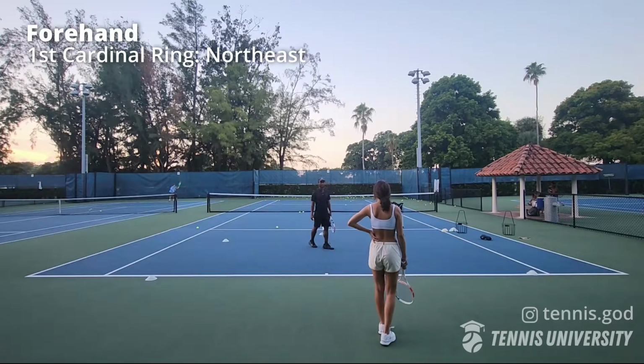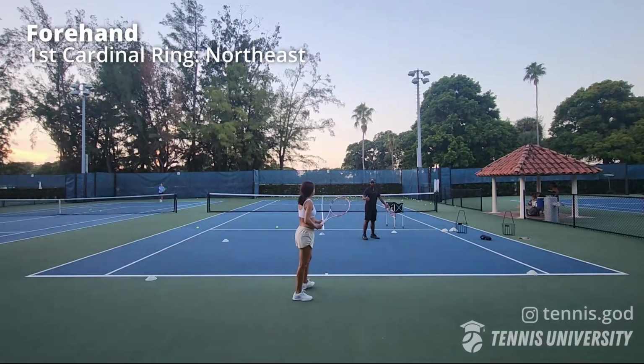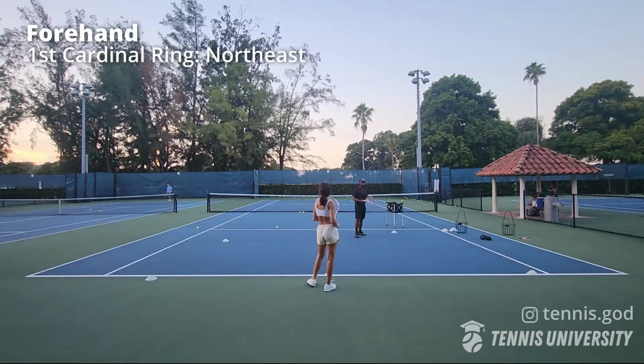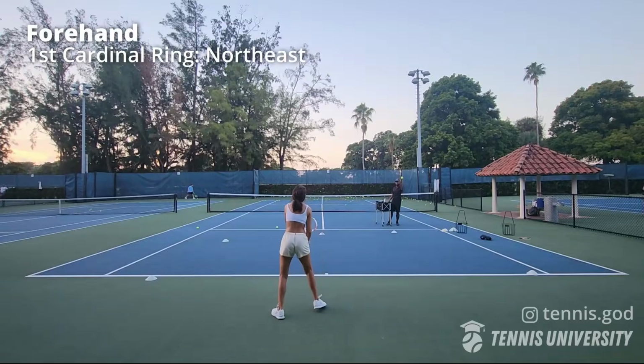See that? This is what you're doing the first time anyway. You're stepping in. This is when you actually step in, when you need to move forwards. When you're just moving sideways, you stay open stance. When you move forwards, that's when you step into the ball, okay? All right, let's just go for it. All right, go.